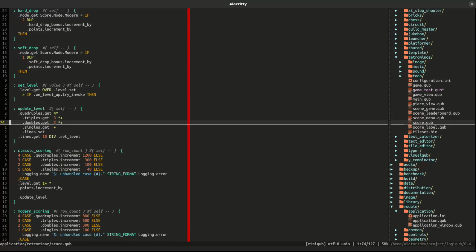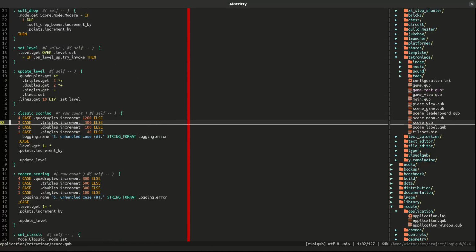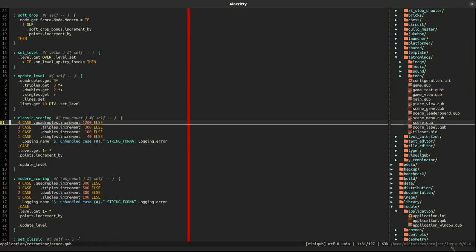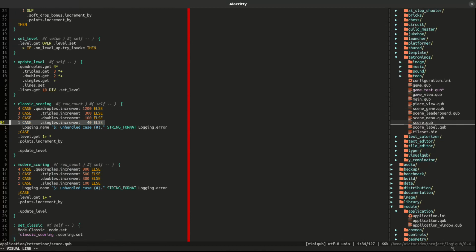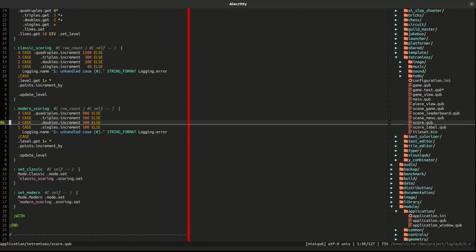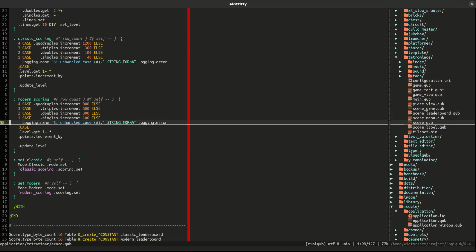So classic doesn't have it, but modern does have it, and the scoring is a bit different. 4 lines is 800 points, the Tetris, and 4 lines is 1200 in classic. But the single line is 40 here against 100 for modern here.